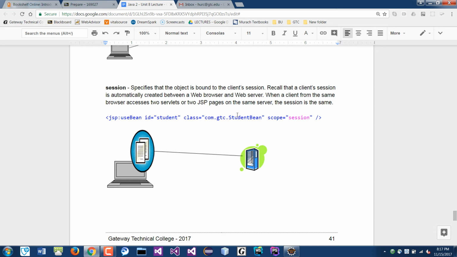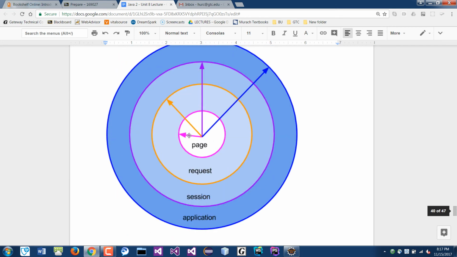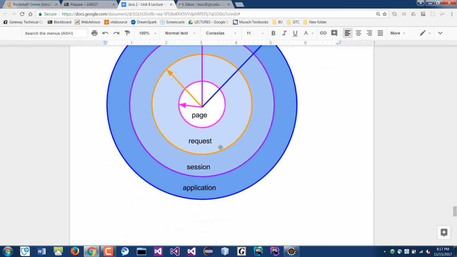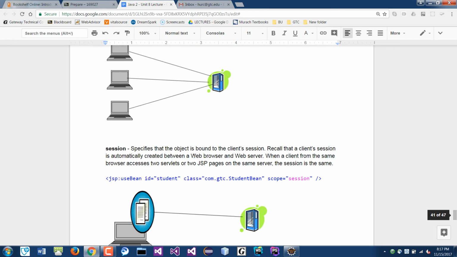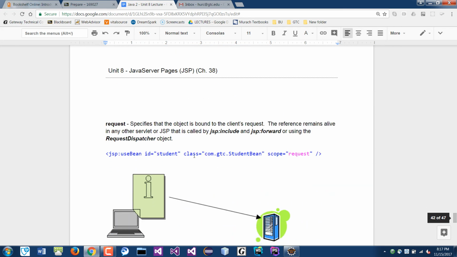You have to completely close the browser to kill the session. The session is available through the browser and can be propagated to multiple pages, because if you look at the diagram again, the session exists inside the request and also the pages.